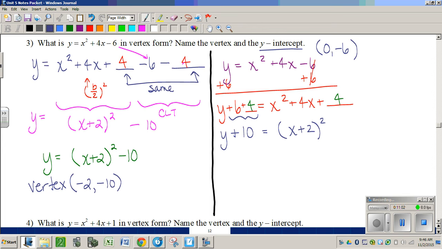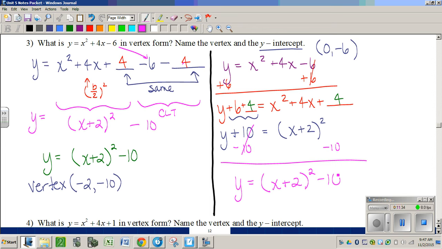Now, you can leave it like that because that is technically an acceptable form of your vertex form. If you look on that yellow sheet that we did with the graphing that has the 3 forms on the front, that's one of the acceptable forms. Now the other thing that you can do is you can move this 10 over now that we're all done using it on the left hand side, and you can write it in the other vertex form that we had talked about. And if you'll notice, it looks exactly like the first way we did it. So it's going to depend on your personal preference, which way you like to do it.